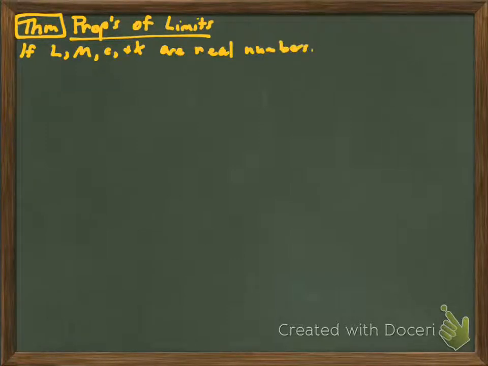Now, I'm going to ask you not to have your book open for this, or if you do, to flip the page or something so you can't see it, okay? Because I'm going to talk you through this because the notation can distract you, but I'm going to talk you through the meaning of each thing so that it will make sense, okay? Now, these properties are a little bit tedious to have to write and talk about for a few minutes, but they are extremely helpful in understanding that it's just this simple, okay? It's like I told you. The theory behind it is complicated. The computation of limits is generally pretty simple.